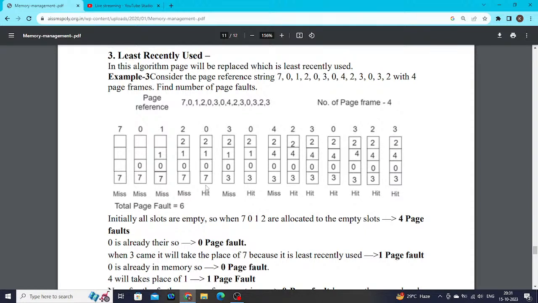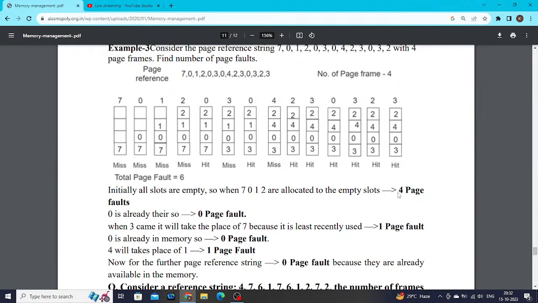Now 0 is already there. 7 is the least used. In the previous case there was no further use of that element; here it is least used, so we delete this 7 and store the 0. Hit, then 4 is a miss, so we delete 1. 2 is a hit again, 3 already there, 0 already, 3 already, 2 already and 3 already here, so again the page fault count is 6.